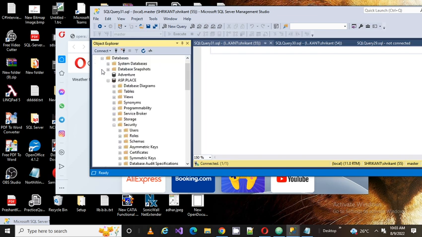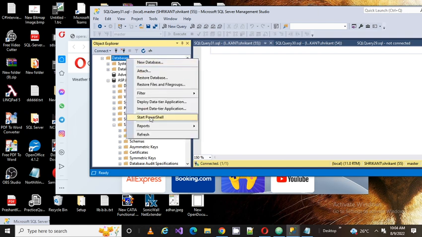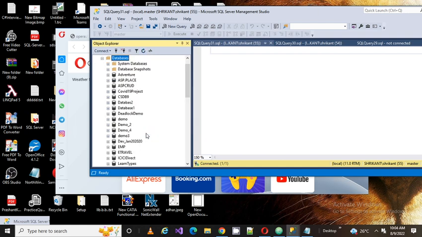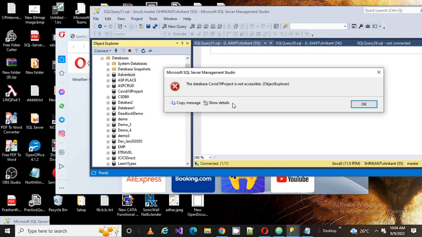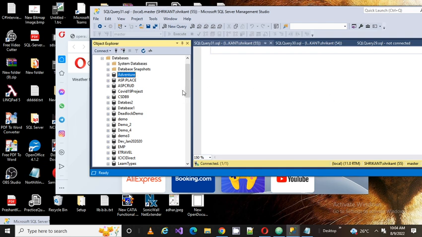You need to click on databases, right? If you remember, now we have given permission to adventure. Just click there. Previously we were not able to access it, now we are able to access. Now here I'm going to the security tab, then to users, and here I'm seeing a login named Sri. See, this is the new user which has just been added to my database, and that is adventure. So you now know how to create a login, how to create a respective user, and how to map a respective login to the respective database. All this we talked about.